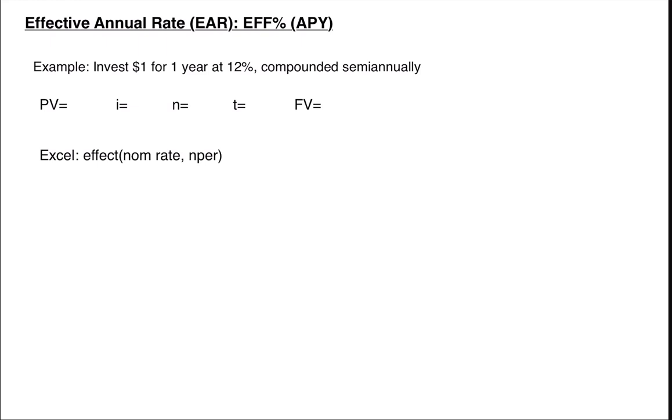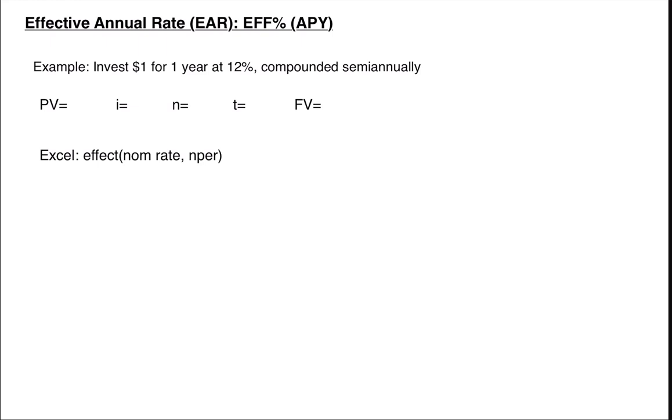What we want to do now is calculate the effective annual rate, or the APY, which is sometimes different than the rate that you're given, or the APR. When we have rates that are compounded more than once a year, overall, the rate is usually higher than the annual rate. So if we have something that's being compounded more than once a year, our actual rate, or our effective annual rate, will be higher than the given rate, or the nominal rate.